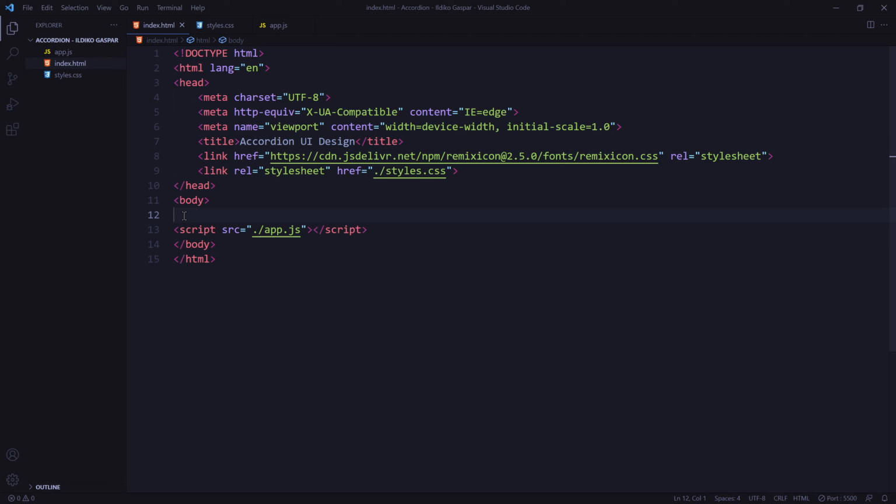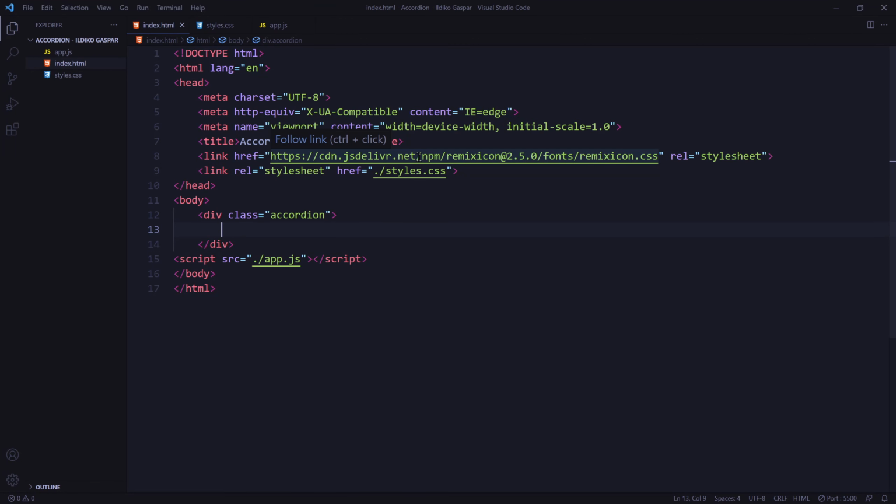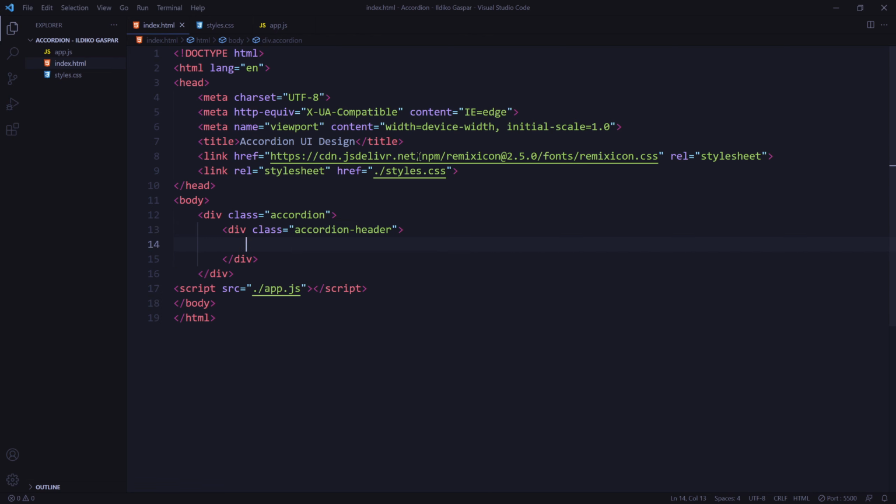First, we're going to need an overall wrapper, so I'm going to call this accordion. And then if you remember correctly, we had this data here, so I'm going to group them together, and I'm going to call this accordion header. Then we will have an h3 with the class of accordion title.